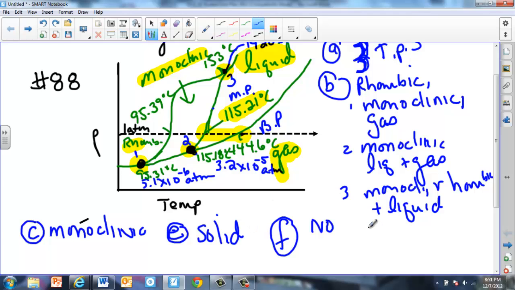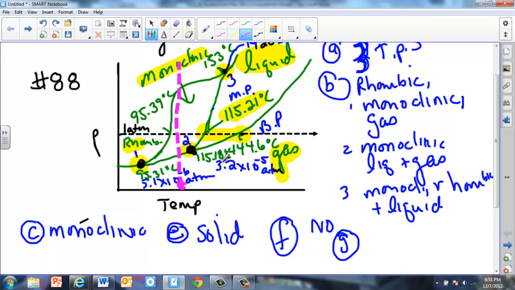And then lastly for letter G, and this is a pretty common question, it may give you a course to follow on the graph. And it wants you to describe the phase changes. So it says what phase changes occur when the pressure on a sample of sulfur at 100 degrees Celsius. So we're going to be somewhere in here on our x-axis because that's temperature. Okay, 100 degrees Celsius is increased from 1.0 times 10 to the negative 8th. Let's use bright pink. All right, we're going to start somewhere in this region here. Okay? And from 1.0 times 10 to the negative 8th all the way up to 1500.